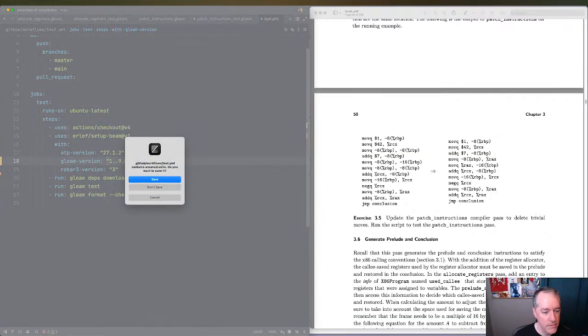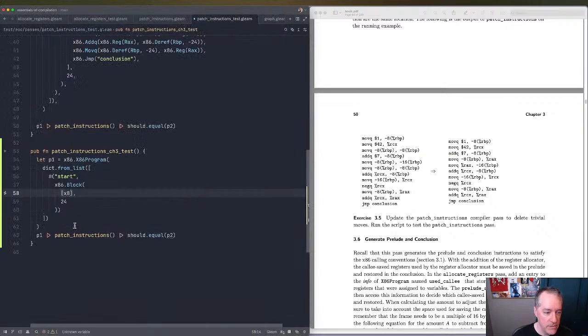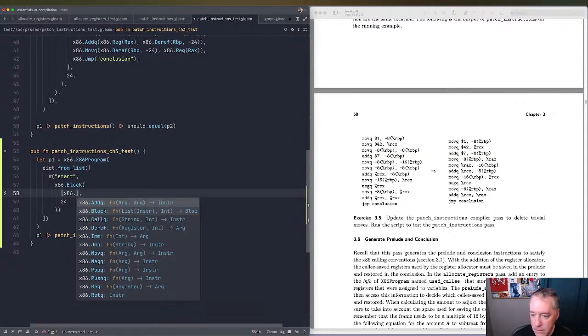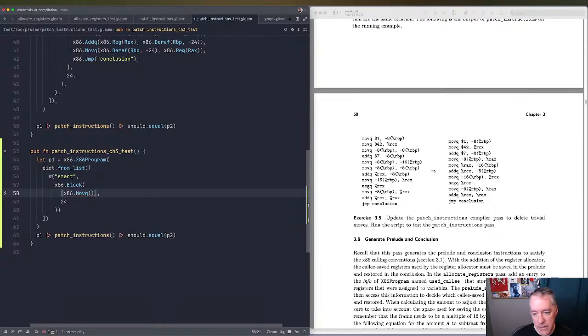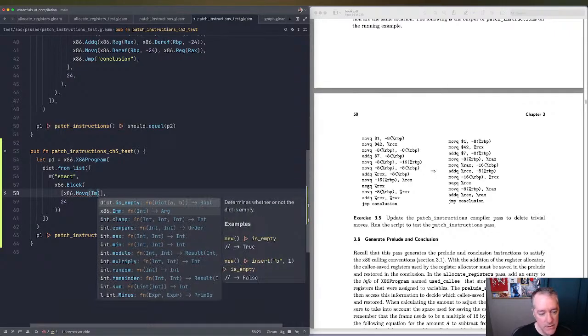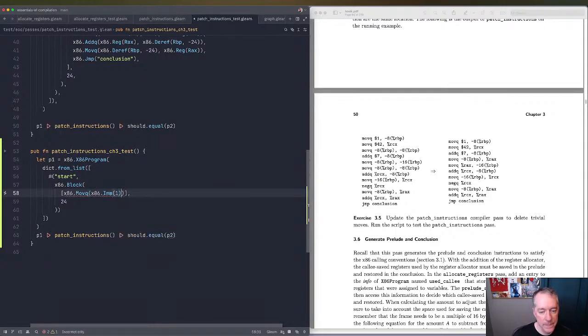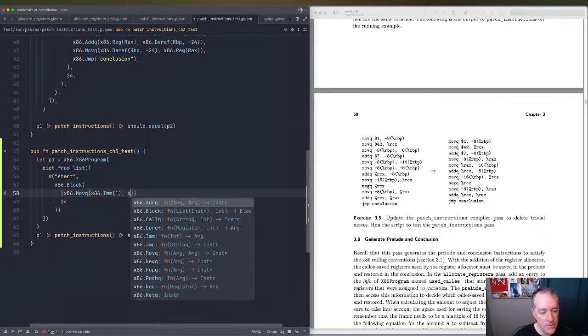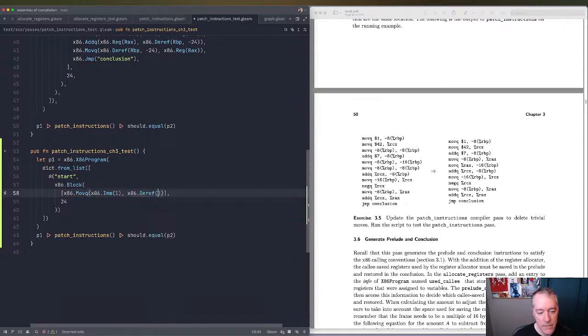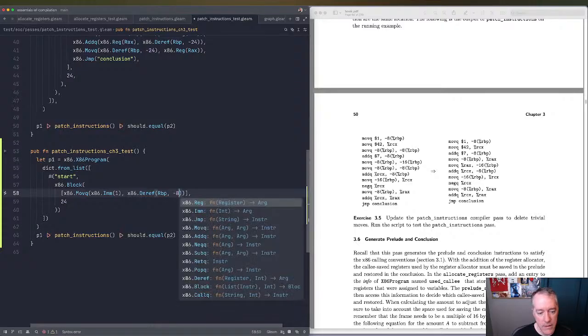Oops. Don't save, please. That was a mistake. Move queue. Okay, and then we've got immediate of 1 into deref. The register is RBP and -8.